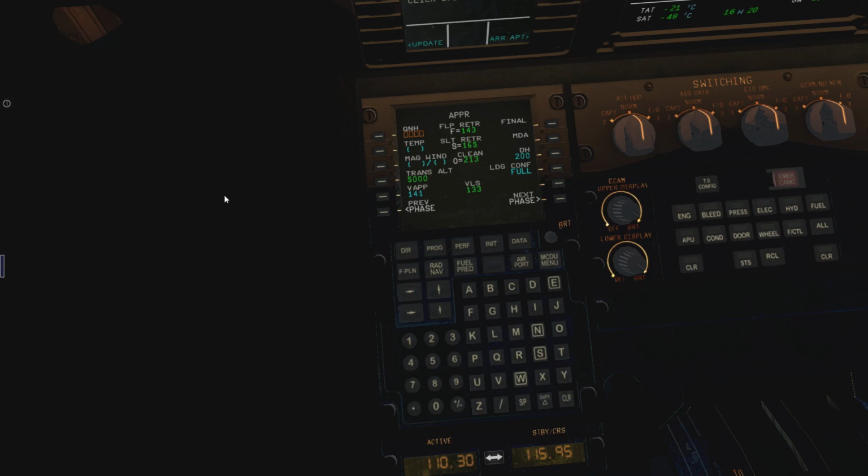So, according to the weather info I have on my other monitor right now, which you guys can't see, the QNH, so the local pressure in Hamburg at the minute, is 1003 on our altimeter, so let's punch that in there. The temperature is a paltry 5 sodding degrees. So if I thought it was cold in England, I have another thing coming apparently.